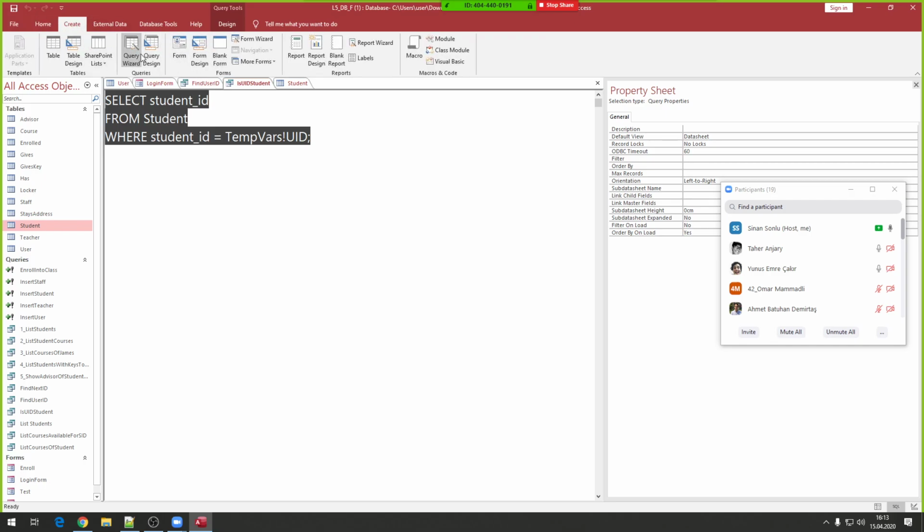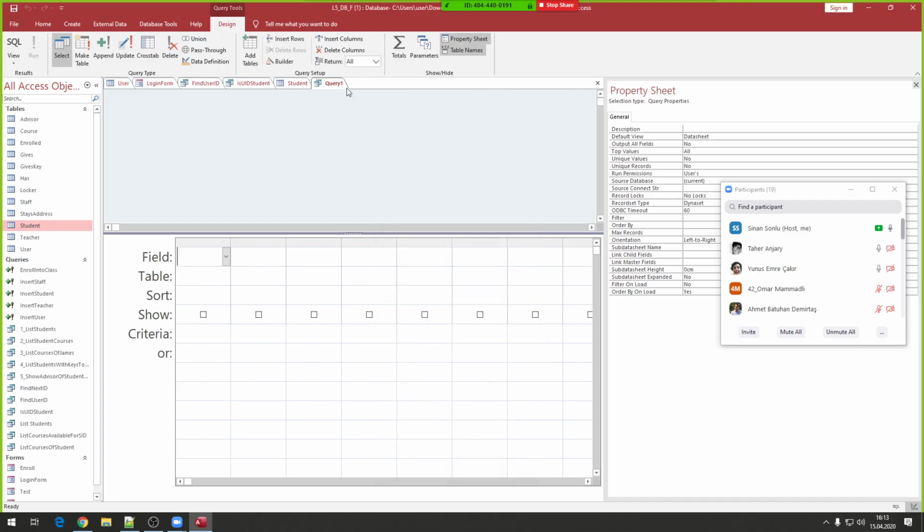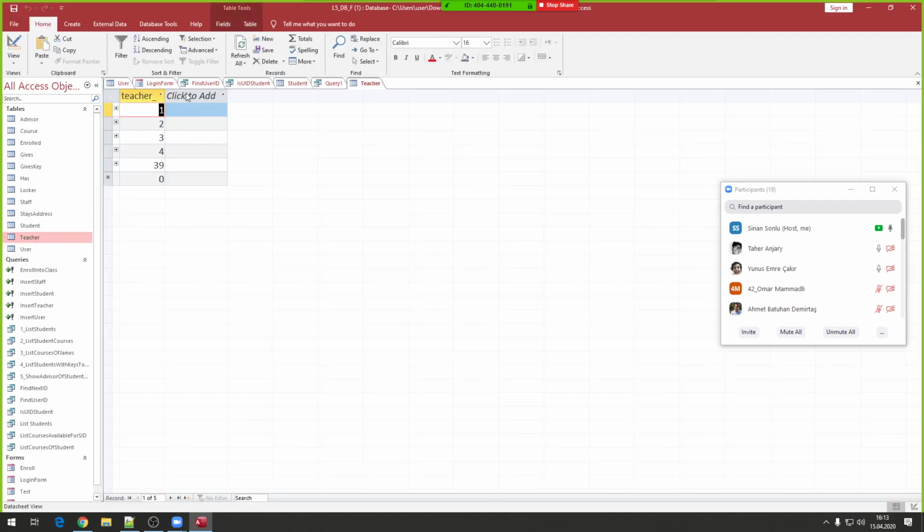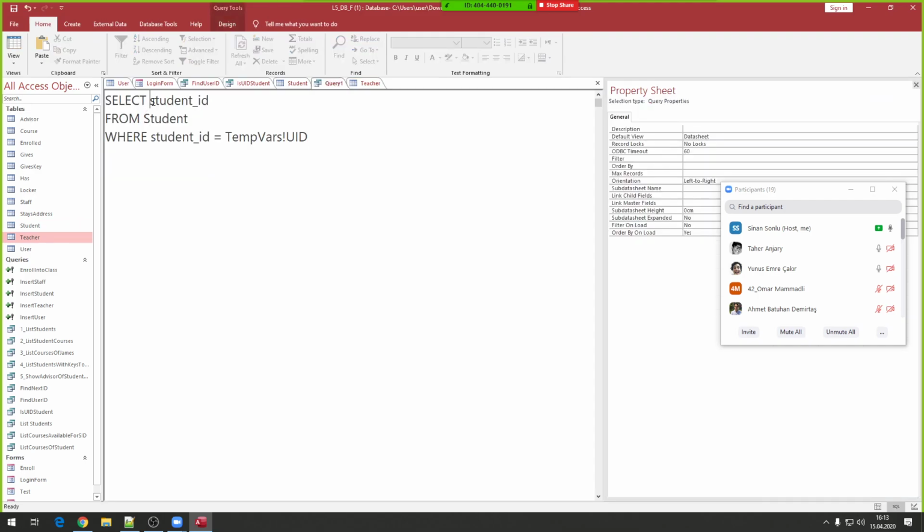So going to create and query design, I'm going to close this dialog, going to the SQL view. I will paste it, but this time I would like to do it for the teacher, and in the teacher table the column name is called teacher ID, so I will change it. Instead of saying student ID, it's going to be teacher ID.